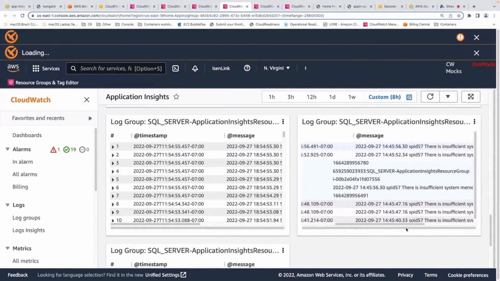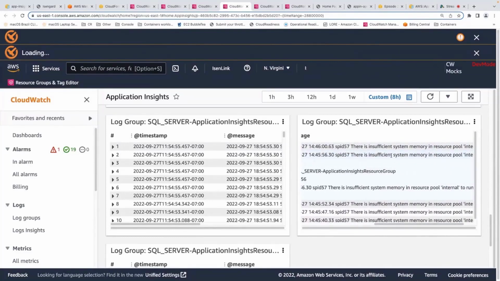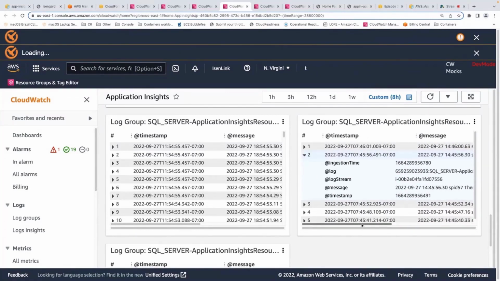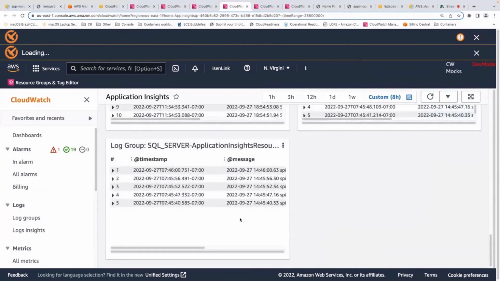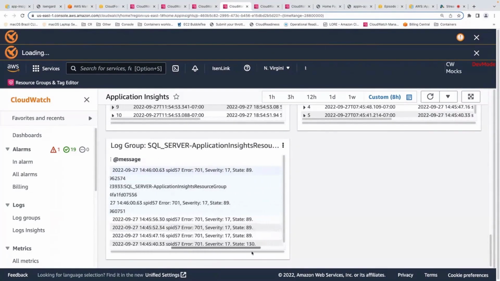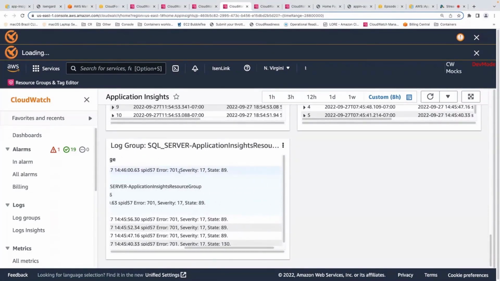Here we can see the insufficient system memory issue on the SQL Server has been captured by Application Insights and shown on the problem dashboard. In another log group, we captured this 701 error happening on the customer SQL Server, which, for those of you who are familiar with SQL Server, is an insufficient memory error.